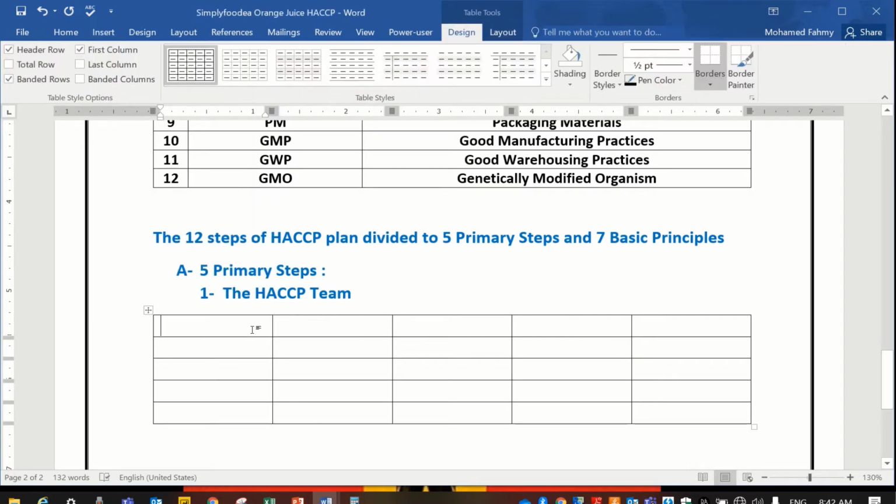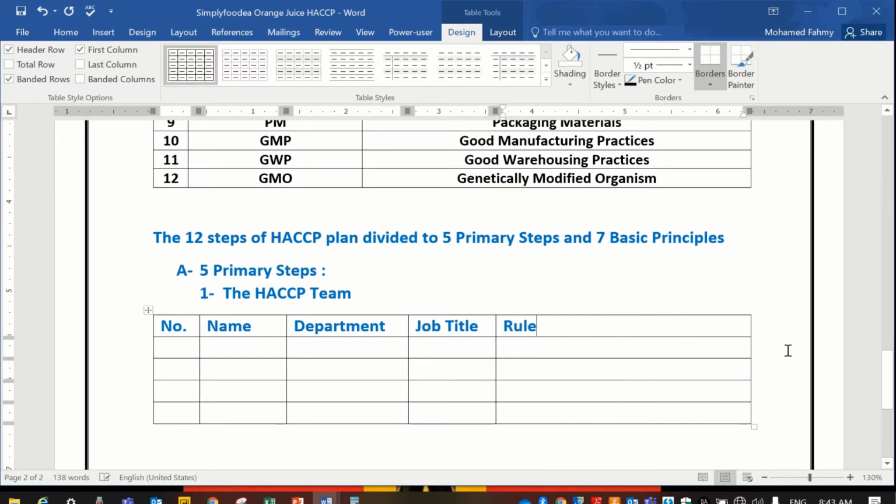Here is the number, and here is the name, then the department, the job title, role, the HACCP plan.